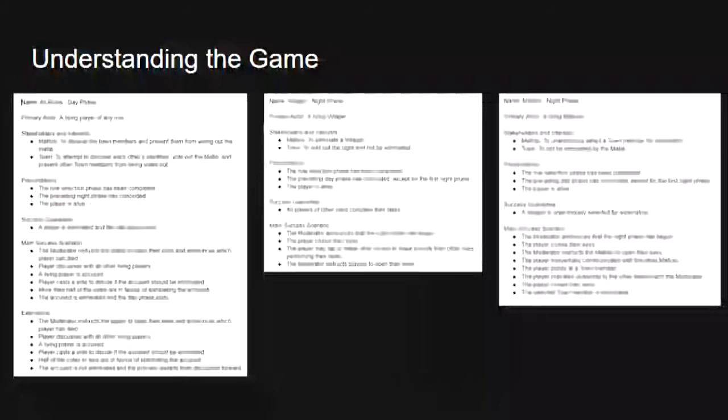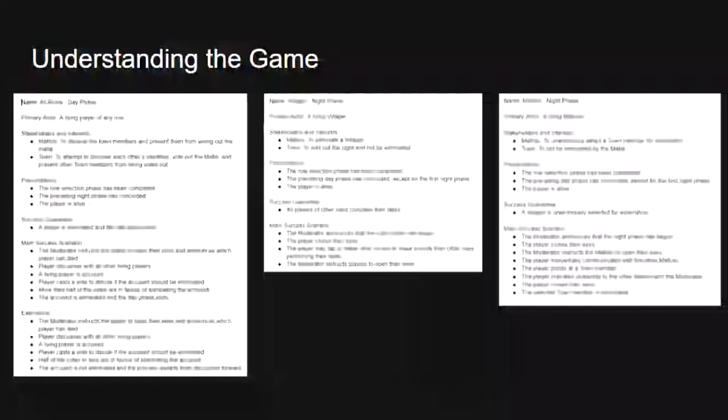Now, before we started diagramming and implementing the game, we wanted to make sure that every single member of our group was on the same page. Some of us have played Mafia before, and some of us haven't even heard of the game. So it was important that we built ourselves a very strong foundation. To do this, we began by creating a couple use cases. The first use case was the day phase. The second use case was the night phase for the town. And the third use case was the night phase for the Mafia.